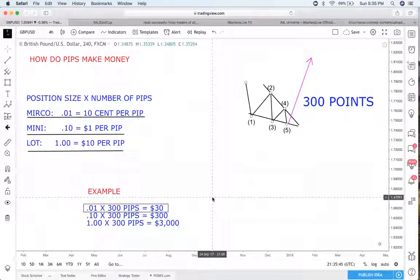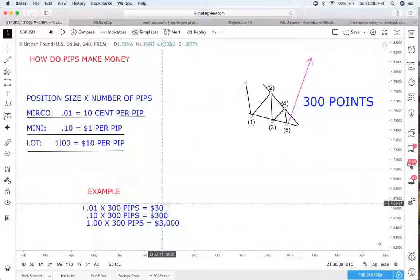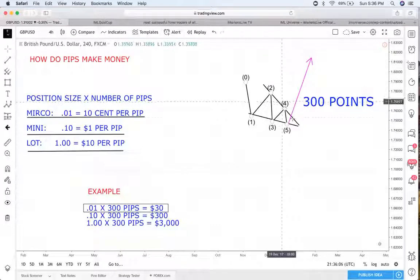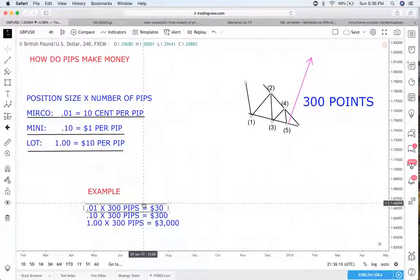Now, let's say you had a larger account. Let's say you have a $500 account now and you want to ante up the odds, because you need to make money to make more money. So now let's say you want to trade a mini position. We're going to use the same exact pattern, put the same exact buy, and catch the same pips in the market. But now I'm just going to use a larger position size. Everything's the same; the only thing changing is that I'm using a larger position.